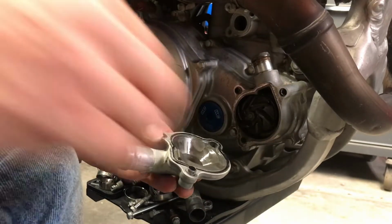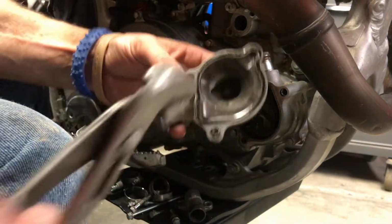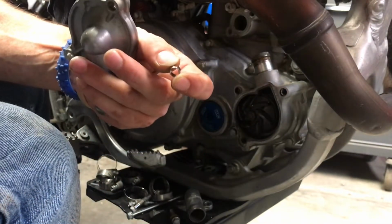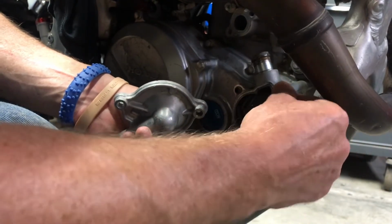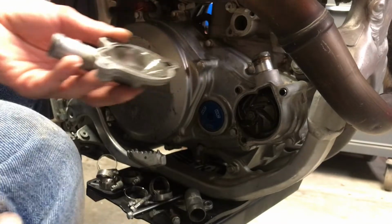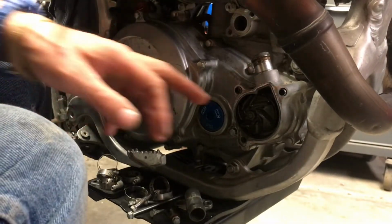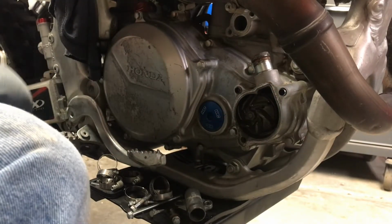Just stuck on one of the... We are going to have to get that one out because they did not send new dowel pins, and I would not expect them to send new dowel pins. Alright, now we've got to save this gasket, and we'll do away with our old water pump. It looks like we're going to need a 10mm for the impeller. I'm going to have to grab that.